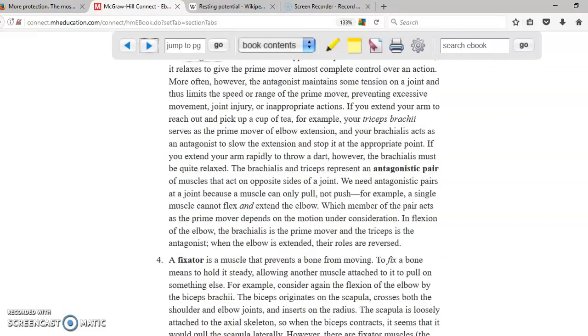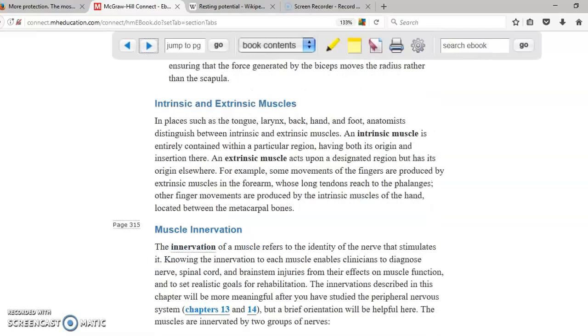You have prime movers, agonists, antagonists, fixators, intrinsic muscles, extrinsic muscles. Intrinsic muscles are the ones that are working in the area where the movement is happening. Like, for example, the bicep, right, that's an intrinsic because you basically move that muscle. In the case of extrinsic, for example, if you want to move the muscles in your fingers, when you flex your fingers, you don't use muscles in your hands. When you flex your fingers, you move muscles that you have in your forearm. So basically, they're far away from where you're producing the movement. Therefore, that's why they are called extrinsic muscles.